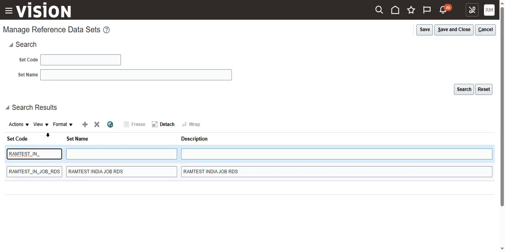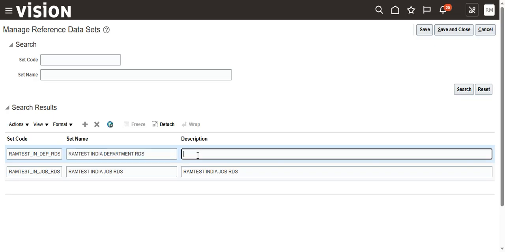So I can create job and department RDS. From test India department RDS. The description I also paste here.